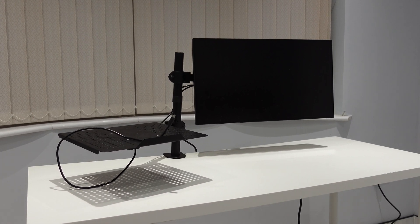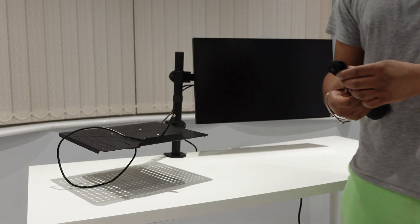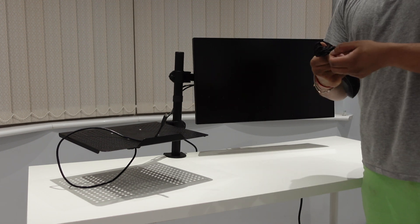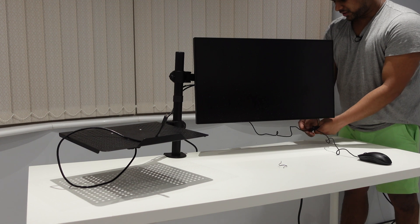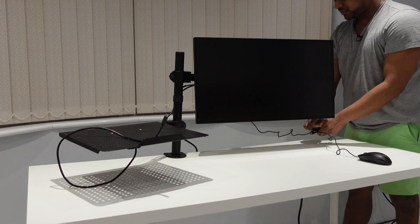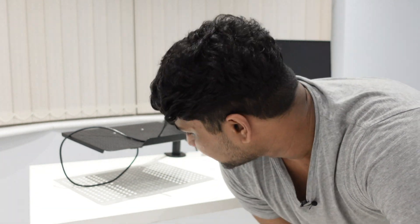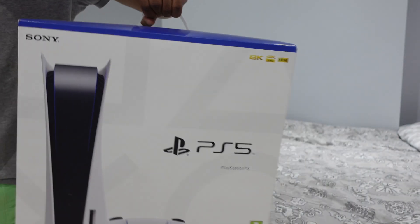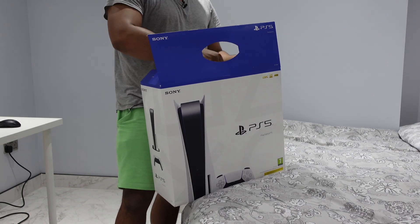Now I just need to connect the mouse and keyboard. I'm using a wired mouse since it's easier — I just plug the USB into the monitor and it automatically connects whatever laptop I use, rather than dealing with Bluetooth. I'm going to tie some excess wires as well so they don't interfere with the workflow. Before I continue, let me unbox the PlayStation 5 as well — it'll just sit here on the side since you need some downtime while you're working.